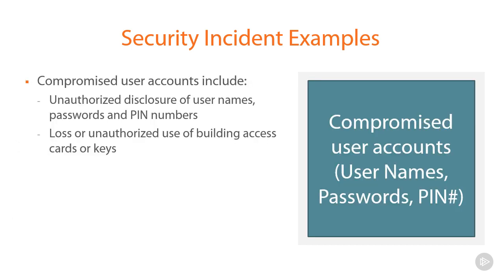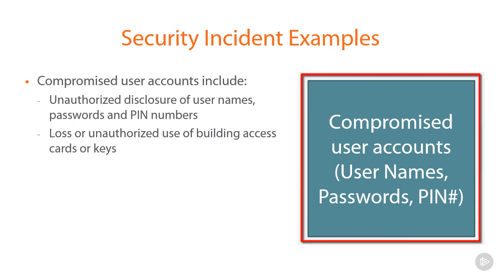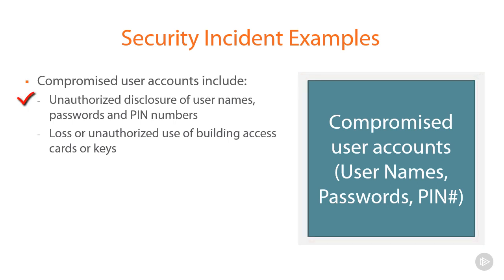One way for individuals to gain unauthorized access to your information and your systems is by compromising your user accounts. They get access to your usernames, and that's something that usually can be done pretty easy, but then they also find ways to gain access to passwords and PIN numbers. And once they've done that, they can gain access to the systems as if it was you actually accessing the data.